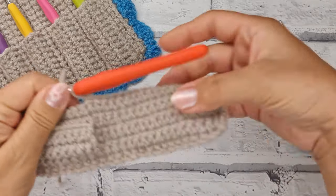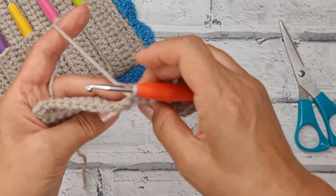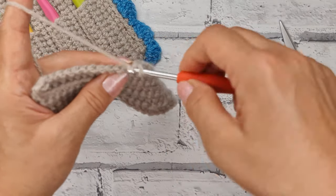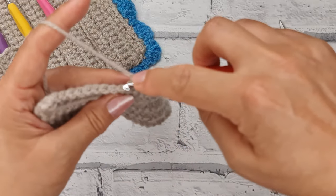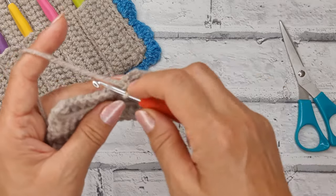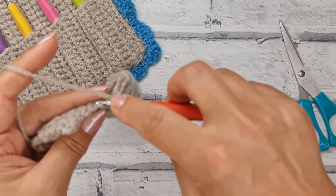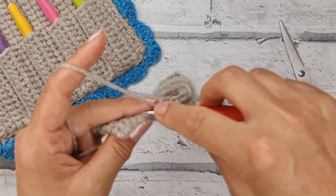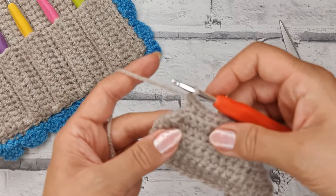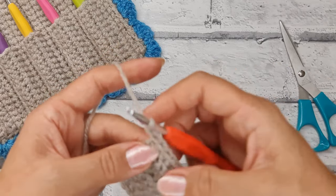So now, because we've come to the 16, we've got another 12 to do, and these 12 again, like before, we're going to do single crochet in back loops only. If you just turn your work, you can see you've got your front loops and your back, and again single crochet back loops only. So that's 1, 2, 3, 4, 5, 6, 7, 8, 9, 10, 11, and 12. Chain one and turn your work.